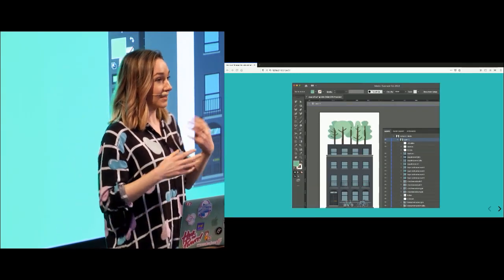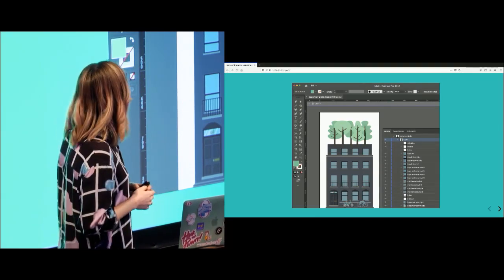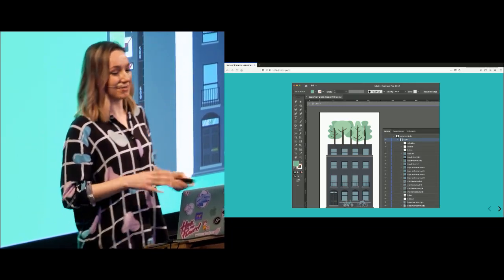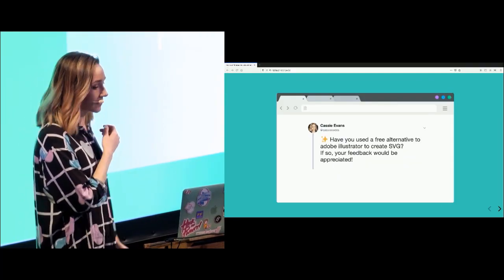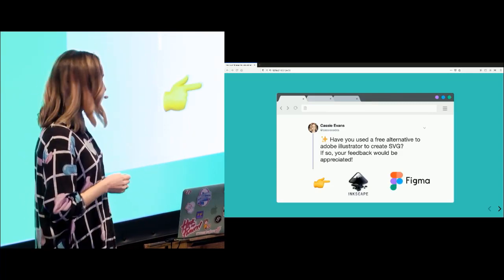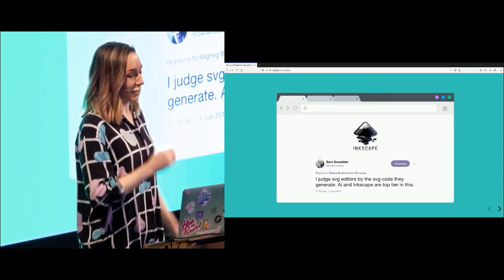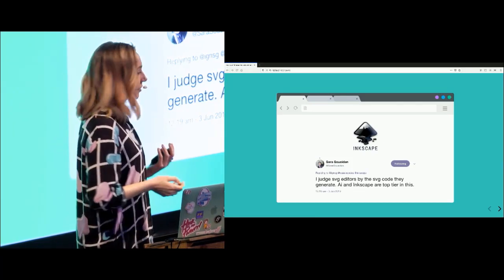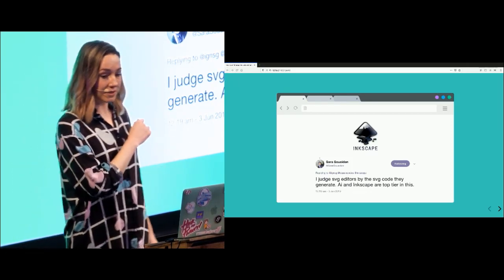So if you want to start exploring this and make your own SVGs, there's a whole load of graphics editors out there. I personally use Illustrator, but Adobe software is undeniably expensive and not accessible to everyone. So I asked the internet for some cheaper alternatives. Figma and Inkscape got a lot of love. They're both free. And Sarah Swadan, who's like the queen of SVG, recommends Inkscape, as she says it generates good quality SVG code, and that's arguably the most important thing. So if you can't spring for Illustrator, I'd go with this recommendation.